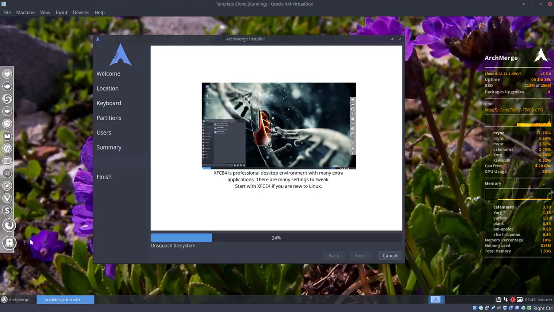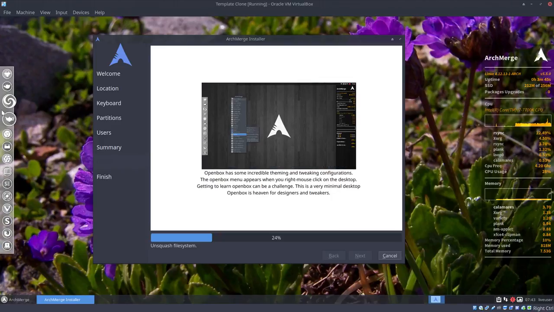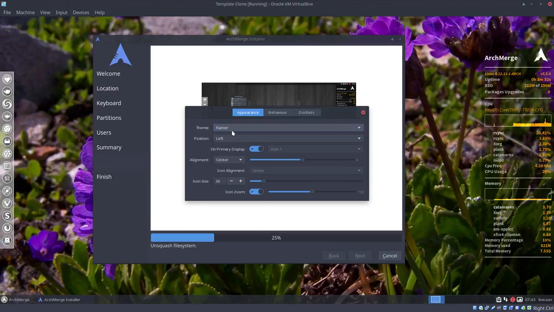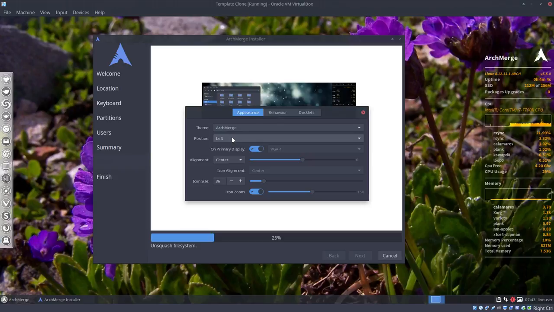Plank is this one. Plank is always a difficulty in the sense that people ask, how do you change these things? You have to know it. You have to press Control, right mouse click, and then you get these preferences. And then you can say, well, I don't want it to be that kind of look. I want it to be something else here. So it's the best of the best, but even then, there are about 100 themes that I have on my GitHub.